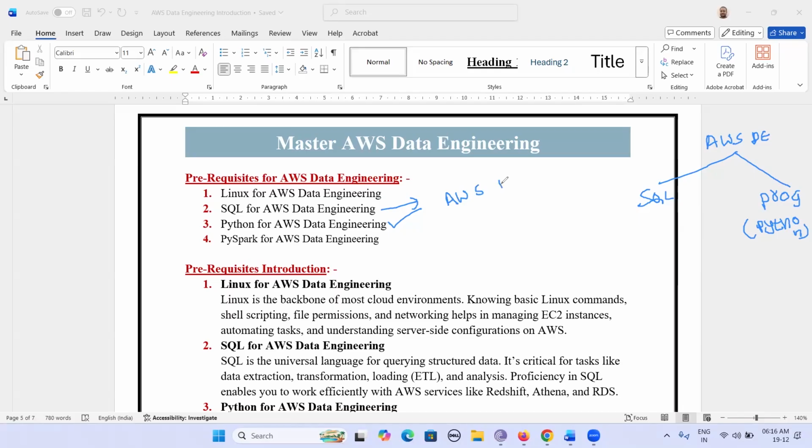AWS RDS means Relational Database Service. Instead of installing, configuring, and administering different databases, AWS provides a special service called Relational Database Service.